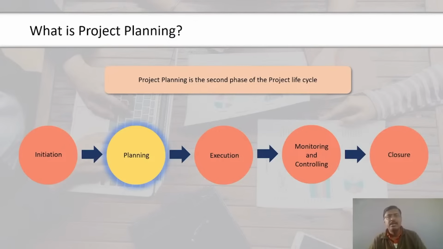Since the focus of this particular session is to look at the importance of project planning, let us focus on the planning part of it. However, I will give you some overview of the project management framework, how it would look. So when I say initiate, what should I initiate? Initially, the initiation happens from the business itself, as I mentioned already, for accomplishing certain objectives. Through that trigger, the project is taken up, a business case would be created, a project charter will be created, and that project charter will be handed over to the project manager.